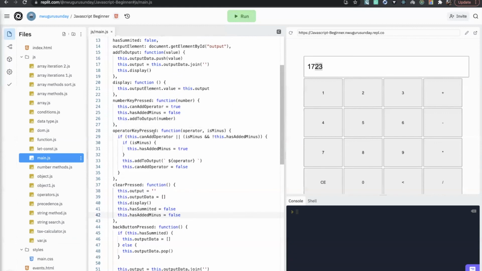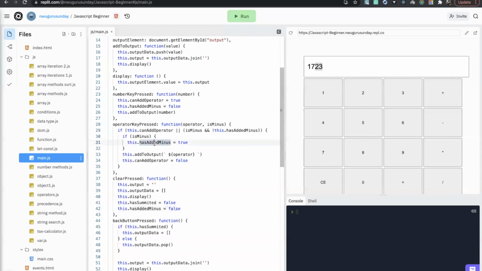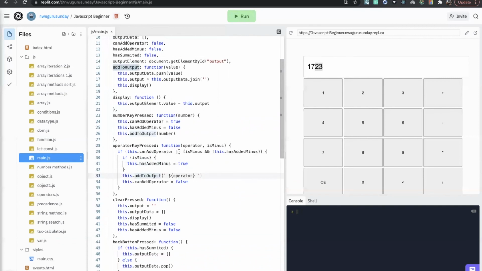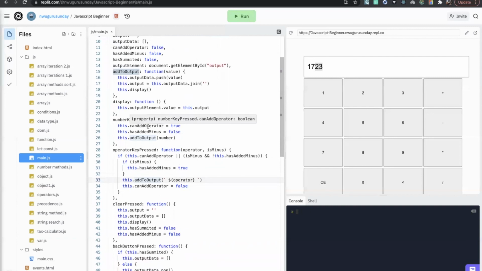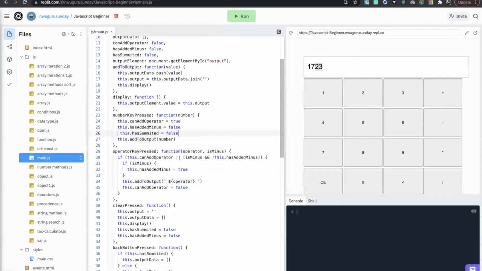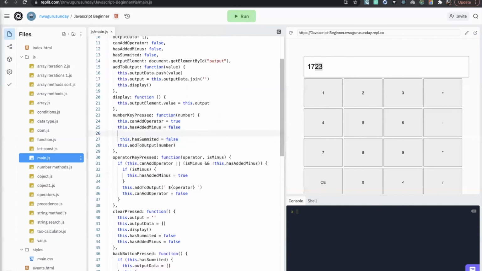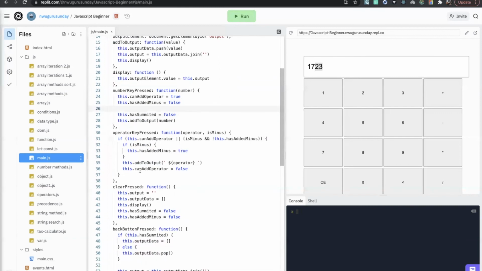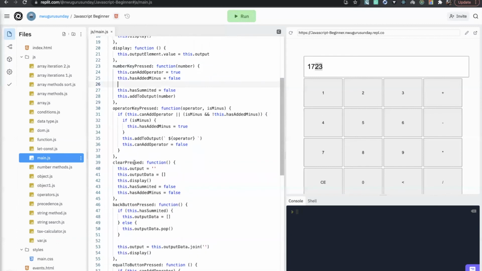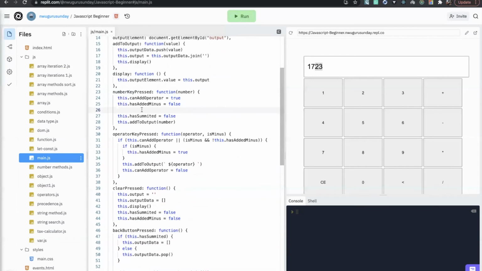When you press an operator and has submitted, we still want it to behave the same way, okay? But if you press a number, we want to set has submitted to false. And before we set it to false, we also want to actually trigger clear. We want to clear the screen and start from beginning, okay?